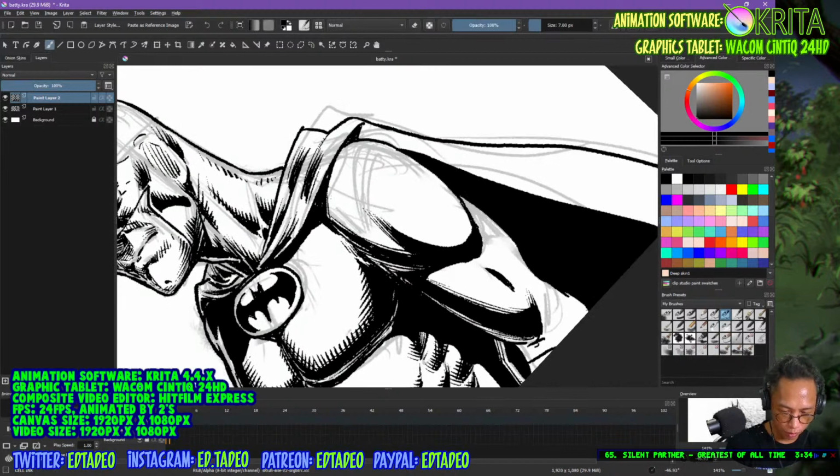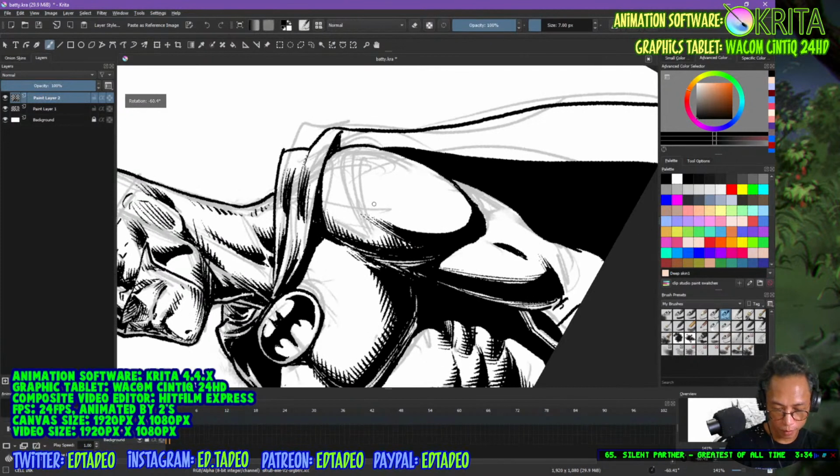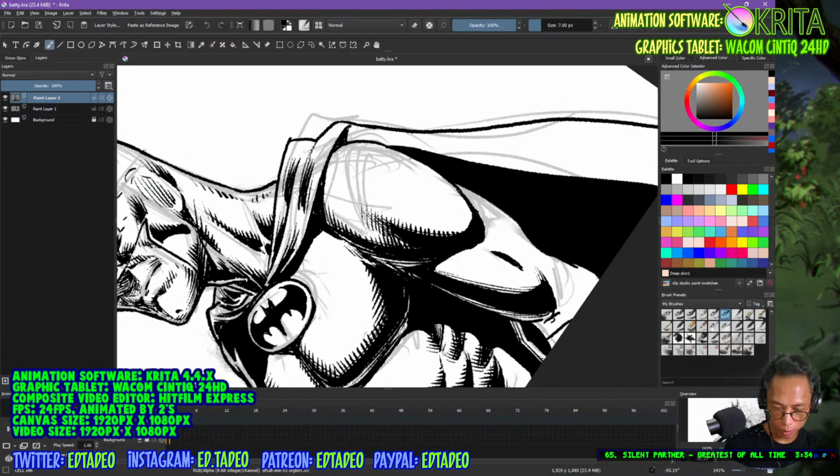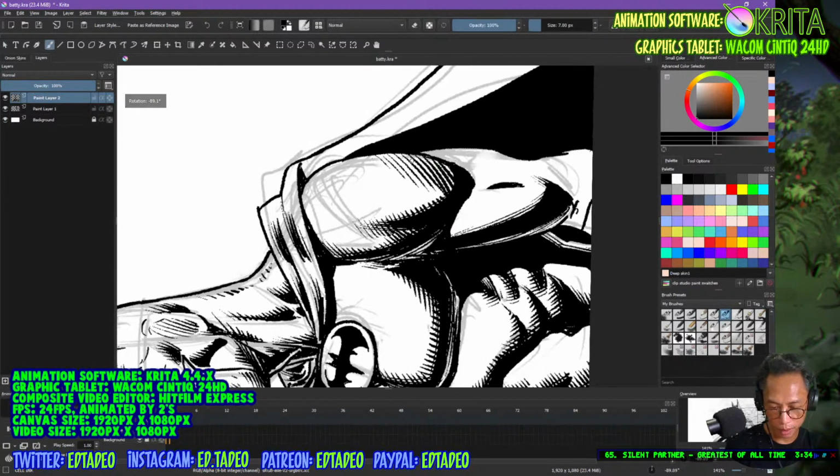Very nice shadow. So I'll create more big patches here, just to create a shape, round shape on this deltoid.